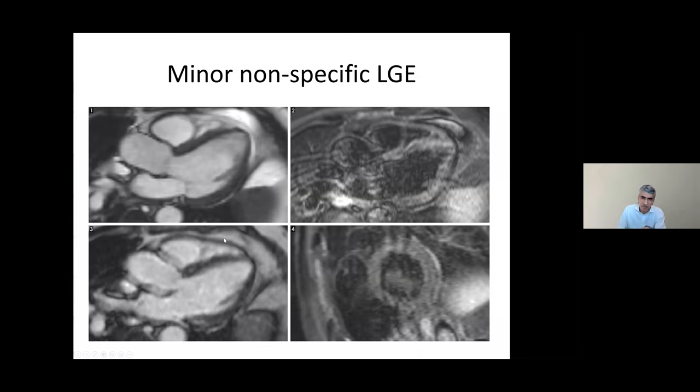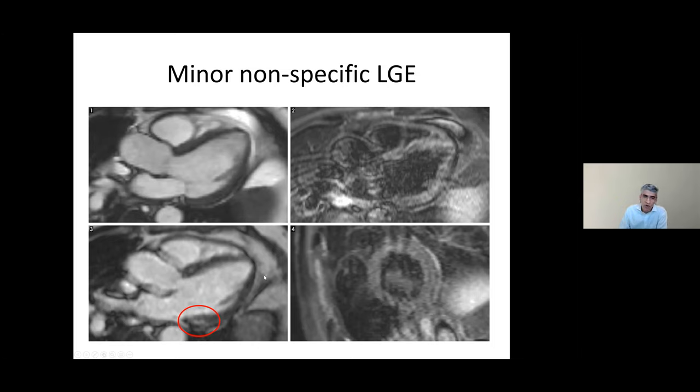And I just want to emphasize something that Vasilis told you earlier on, that actually minor non-specific late enhancement is quite common and often doesn't infer cardiac involvement of sarcoidosis, but it can do. So here's a patient, just focus on the left. The left is a still of the cine imaging, no obvious thickening or thinning, but in the bottom left image on late gadolinium, we just see this small area of white in what's called the subepicardium, the area of the muscle near the outside of the heart muscle. The STIR images looking for edema on the right aren't great quality, but we don't see anything obvious.